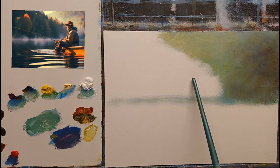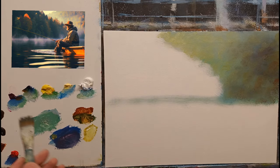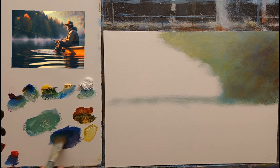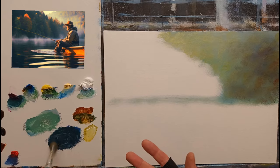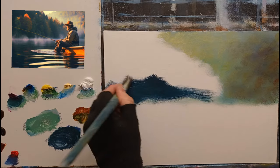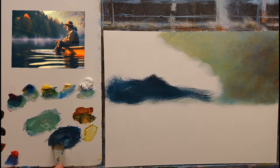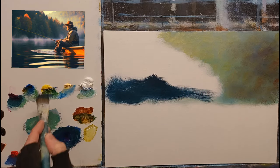I'm going to go with this and do this next. And I'm going to just go right in with a very, very dark colour. I'm going to take some Phthalo Blue and some Cadmium Yellow, a little touch of thinners to thin that out nicely, and some magenta. So it's almost like an emerald green. If you've ever used an emerald green out of a tube, it's a very dark kind of a bluey green. But the magenta is really warming it up nicely.